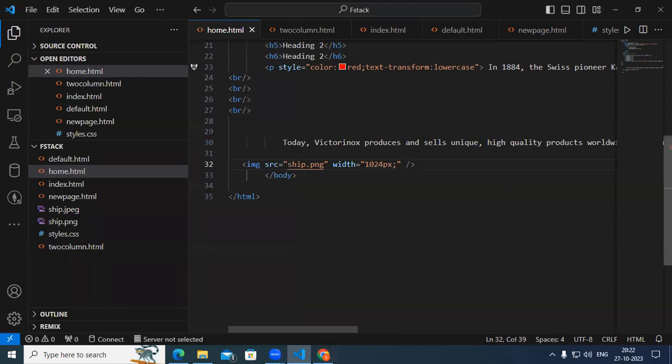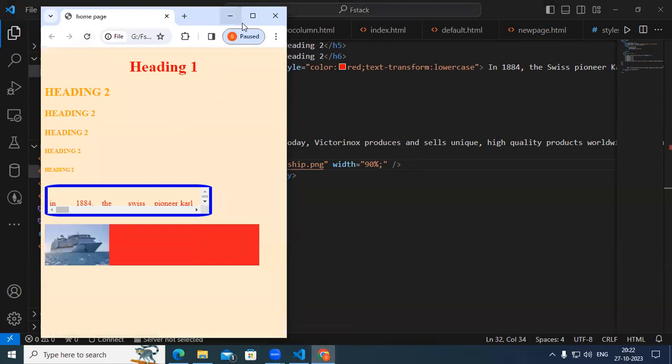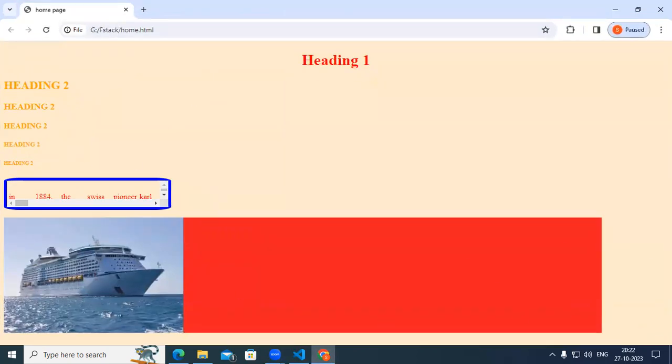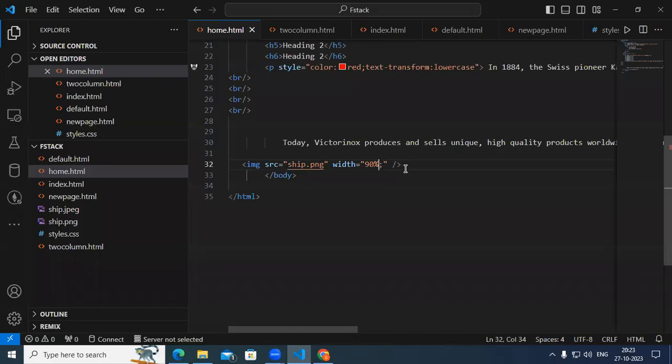But instead of that, if you go with some percentage, it looks better. Go with 90% here. When you go with 90%, it is going to fit exactly on the given width in the viewport. Now increase it, and automatically it's getting expanded. So using the width as a percentage, you can achieve it. With width as a percentage, it's always going to take the given percentage of the available viewport. Of whatever viewport space is available, it's going to take 90%, and in that it can be rendered.